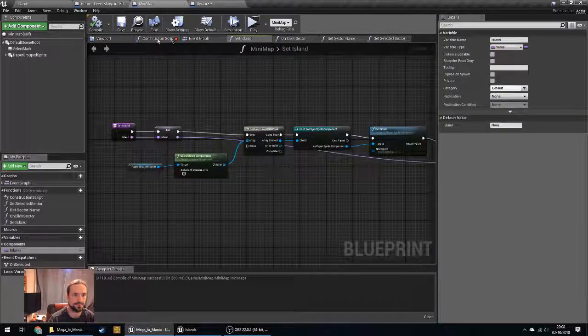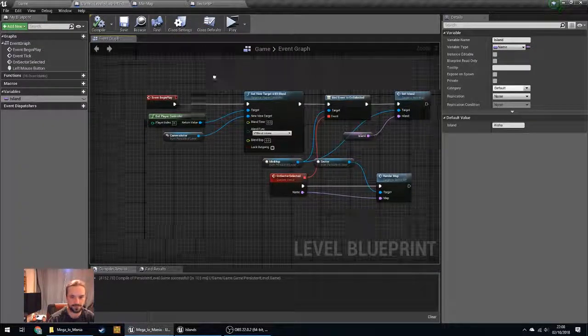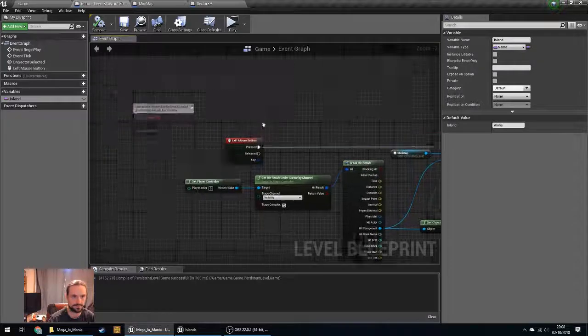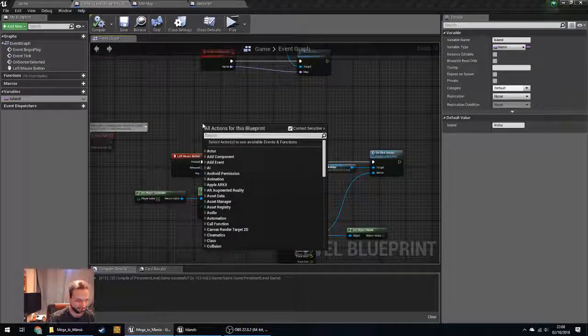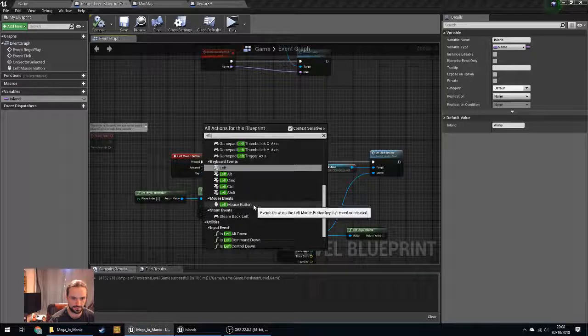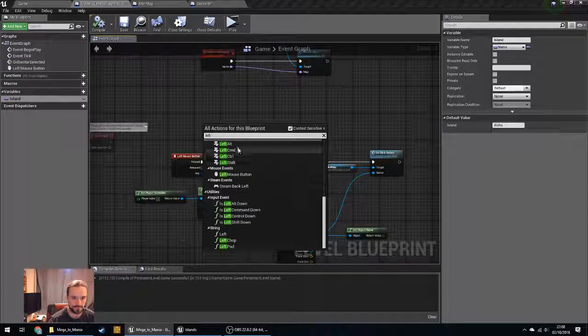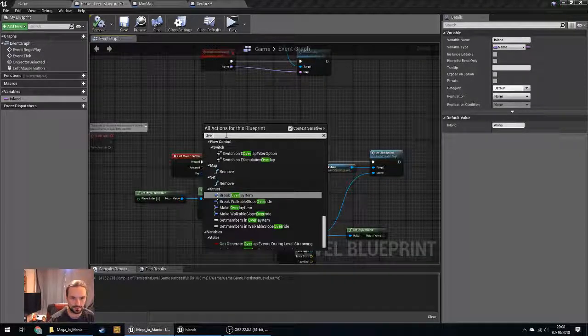So within our game level, we have the click event over here. Keyboard events, mouse events. Just seeing now if we can do any of the hover or over, I think it was.